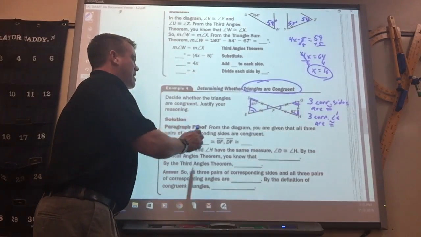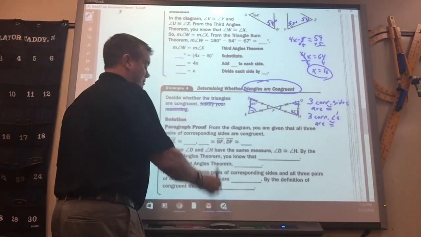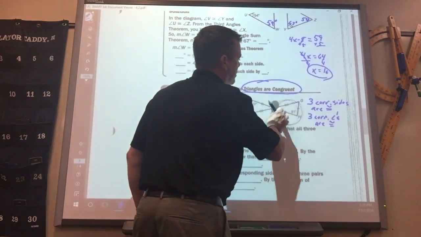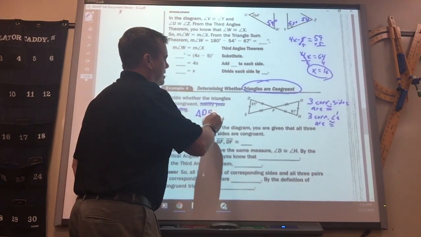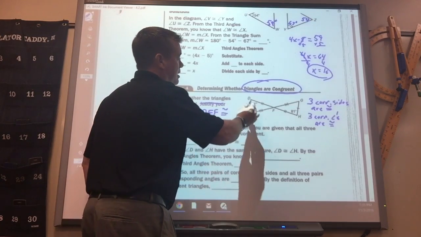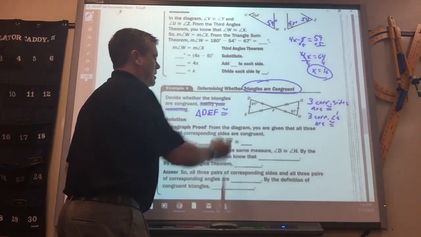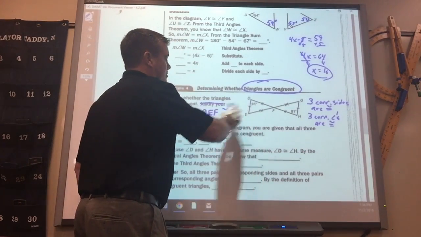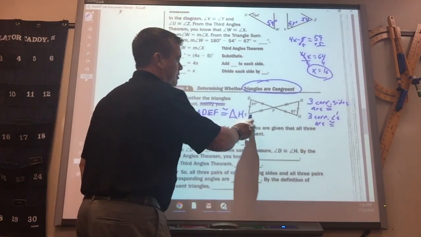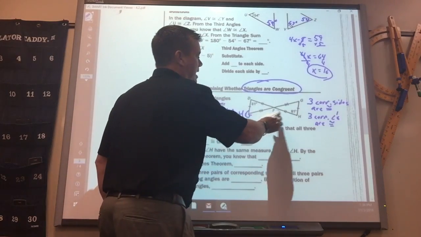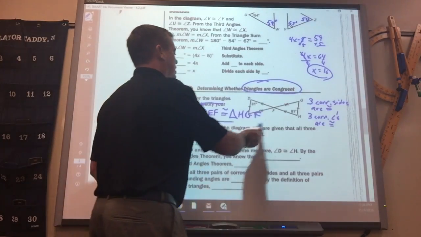So in your assignment, you're not going to have to justify your reasoning. It's just if they are congruent, then you got to write the congruent statement. So you would say triangle DEF is congruent, and again, you could put it in any order, FED, or you could put that one first, it doesn't matter. Since I put D first, I got to put H first because they're the same. Since I put E first, I'd have to put G, and then F is the same angle on both sides. So there's the congruent statement.